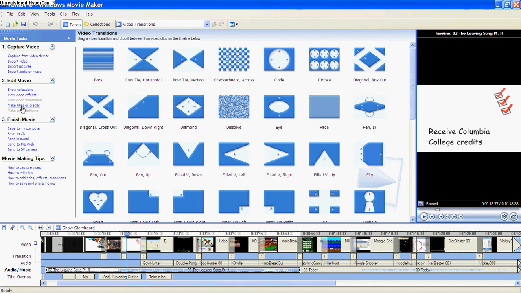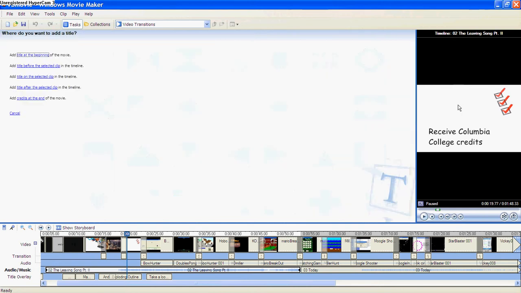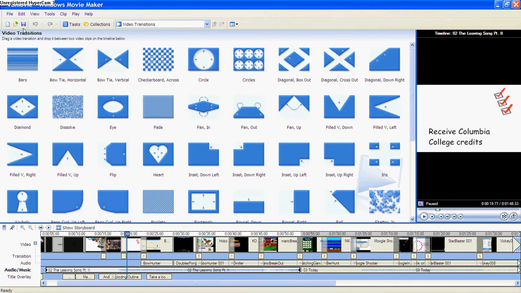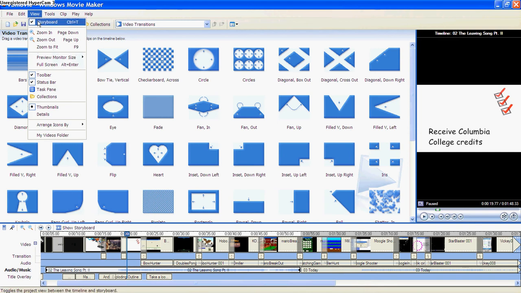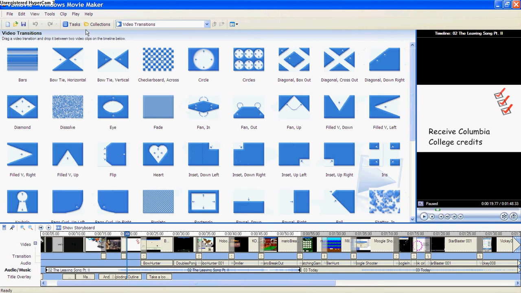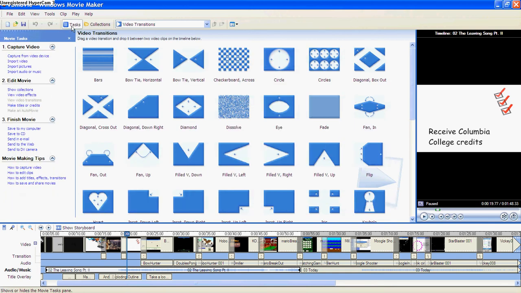Okay, make a title or credit. If you click on this, it allows you to make a title. I want you to have a rolling credit, which means it basically starts and comes down the screen. So you can play around with this, but you add the text. Okay, so I click on tasks, and that gets me back to this screen where I can maneuver through. So there's that.